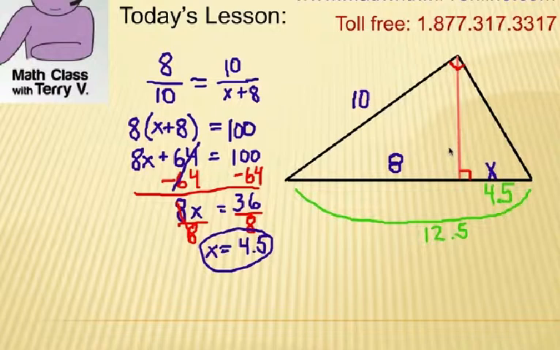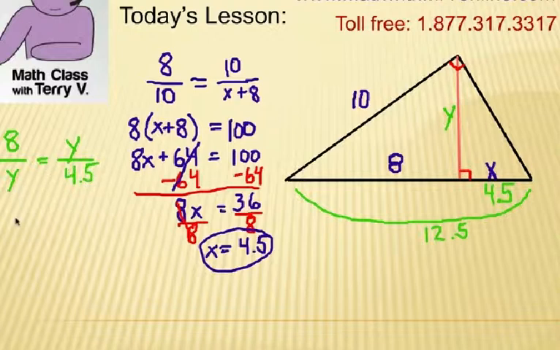Now, if I was going to extend this and say, what's the altitude here in red, or what is the other leg of the right triangle, I could use Pythagorean theorem. And I could also use the other geometric theorem. So let me go ahead and find the altitude using the other geometric theorem. So I'm going to label the altitude y, and let's solve for that. Now the altitude geometric mean theorem is that the altitude itself, that would be y, is the geometric mean between each separate part of the hypotenuse. So the 8 and the 4.5.